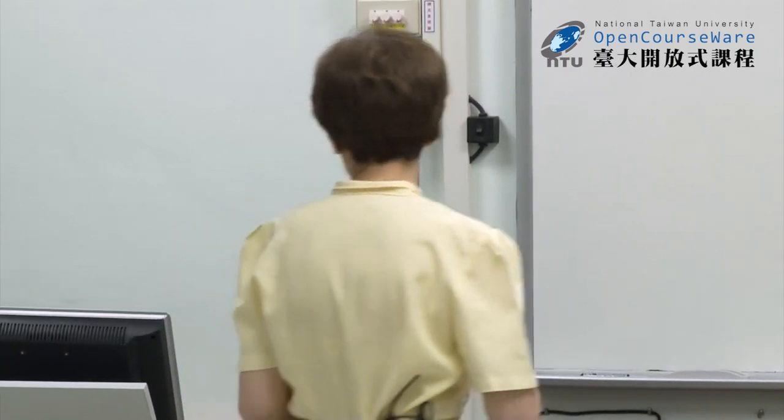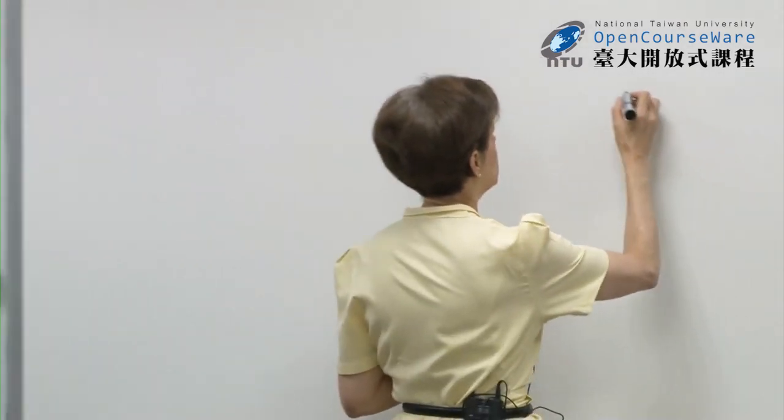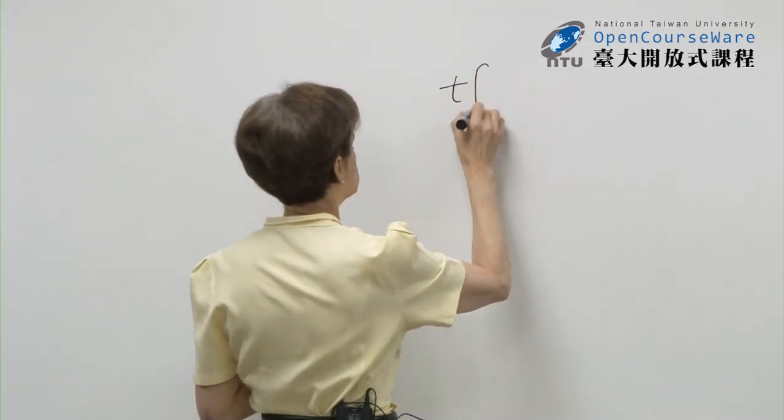I'll put it on the board so we're sure that we're talking about the same thing. T and sh. That's how many phonetic sounds? It's two, and it's an affricate, which is a se ca yin. It's a se yin plus a ca yin, so it's two sounds phonetically. But phonemically, how many sounds is it? How many phonemes is it?